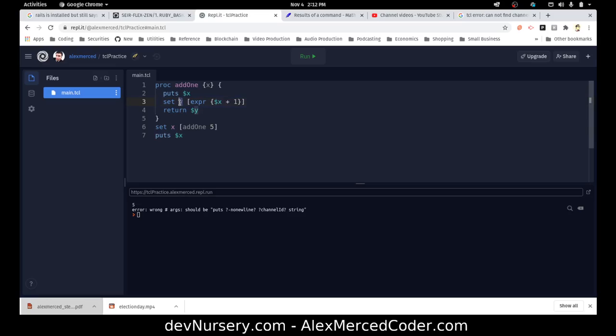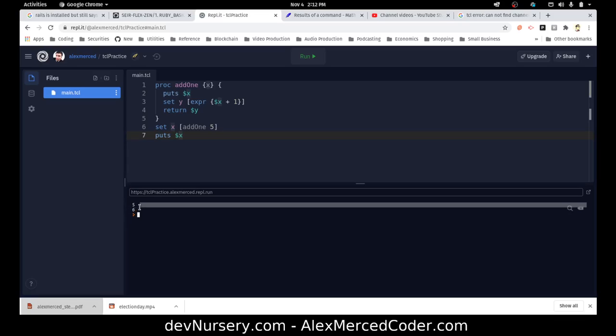So I'm going to set the value of y to the result of the expression x plus 1, return the value of y, and set x to the result of add 1, 5, and that works. Cool. Okay, interesting.